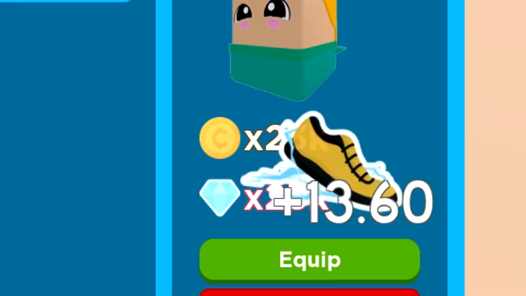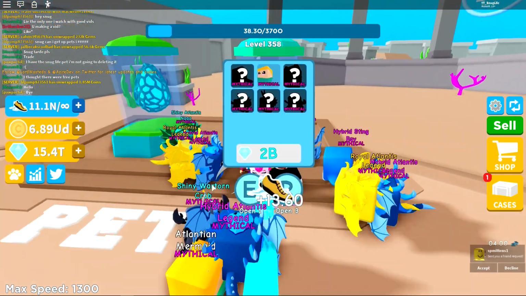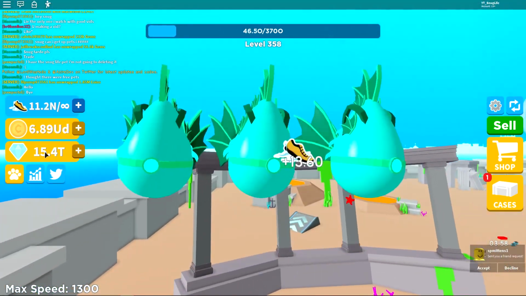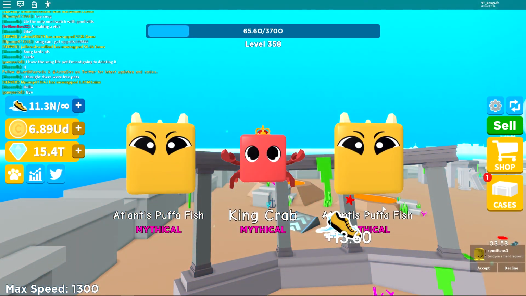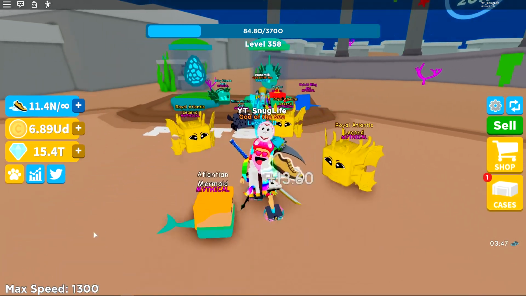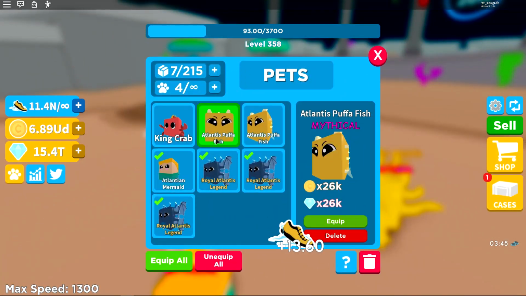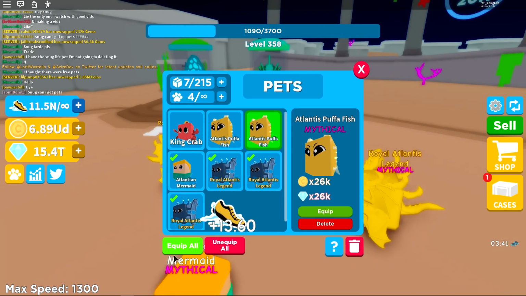I went from 4,000 to 23,000. Oh my god, guys. Whoa. Oh my good Puffa Fish. We already got the best mythical pet within the egg. Holy smokes. Puffa Fish, Puffa Fish. 36,000. Oh my god, dude.